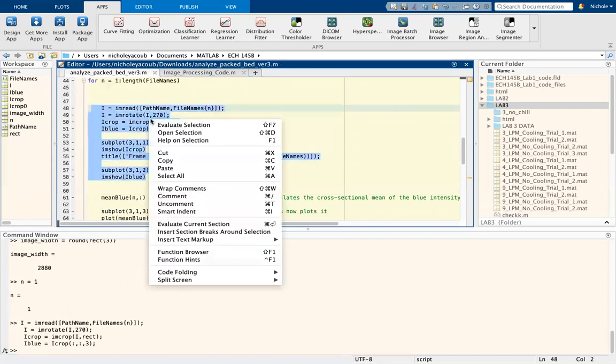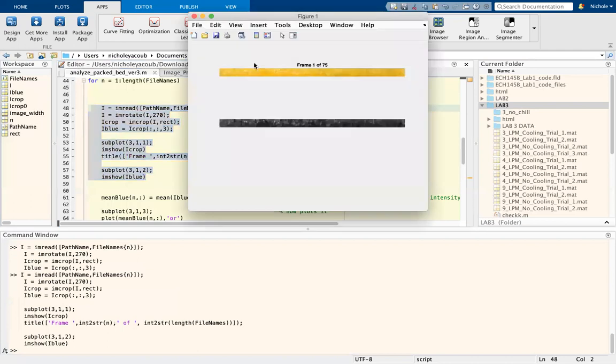So if we run this, we'll see the result of that. We see the top being the original image and the second being in the blue scale. So it looks basically black when there's no saturation. When there's more saturation, it turns to more of a white color. It's ideal to work in this kind of grayscale environment for Matlab.